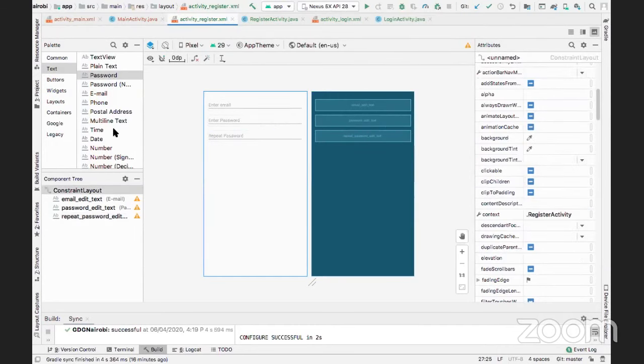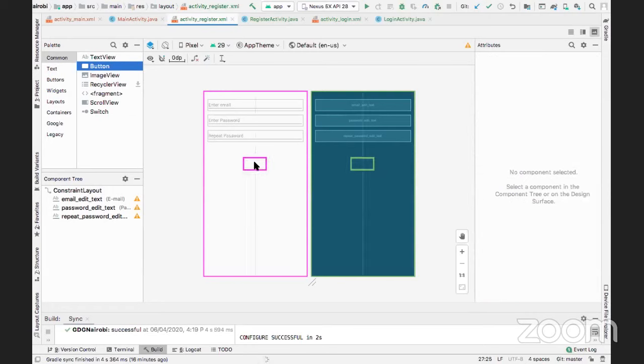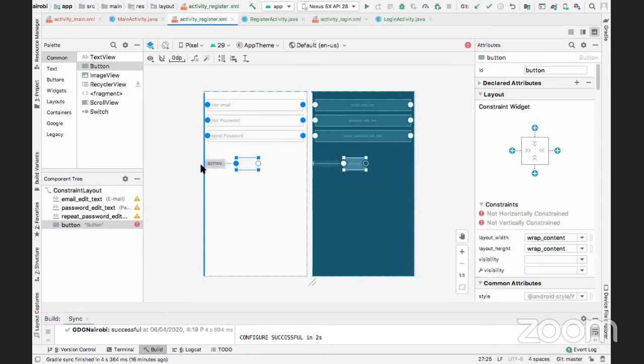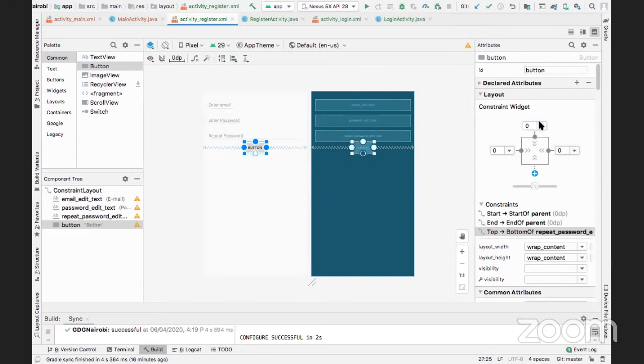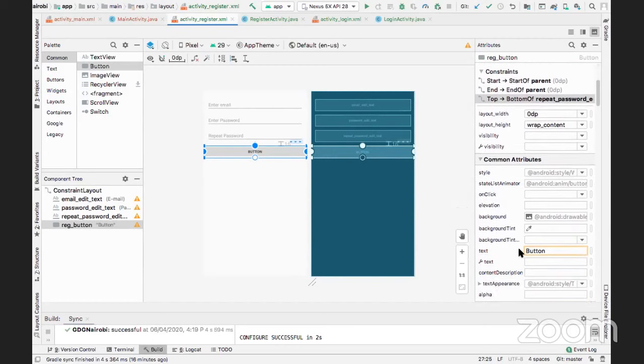Okay, so the last thing we need to add here is a button. So we can change the ID. And we can also change the text.